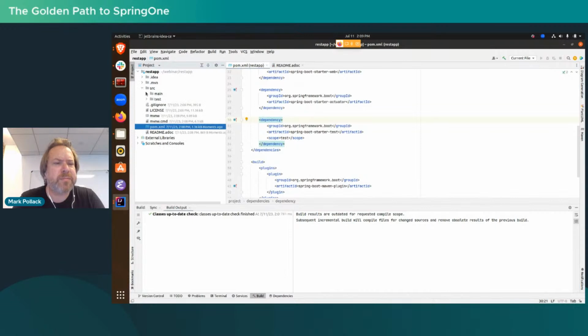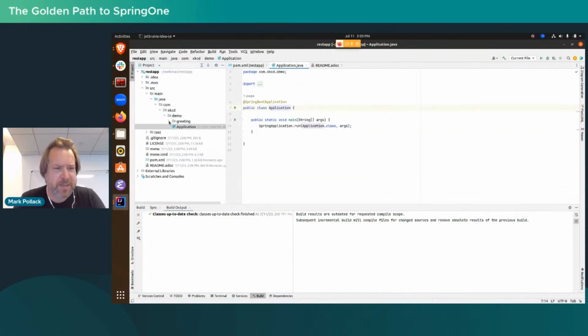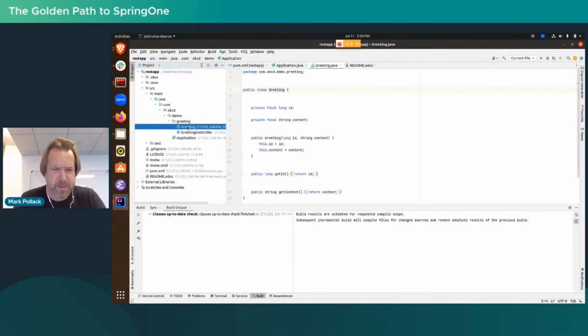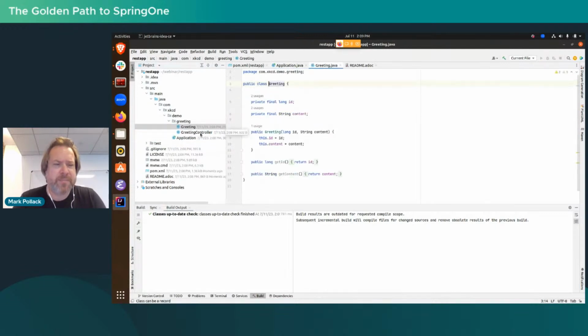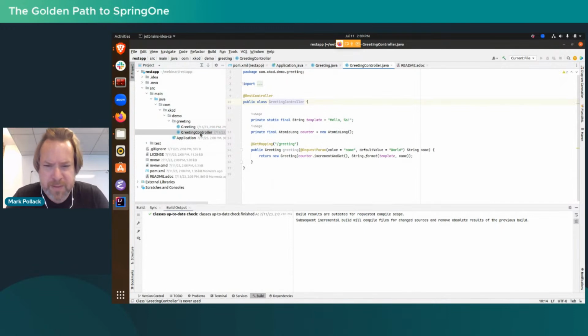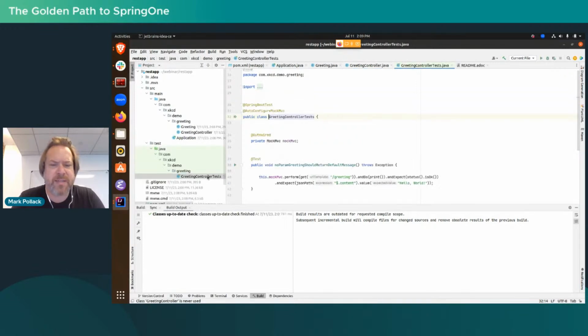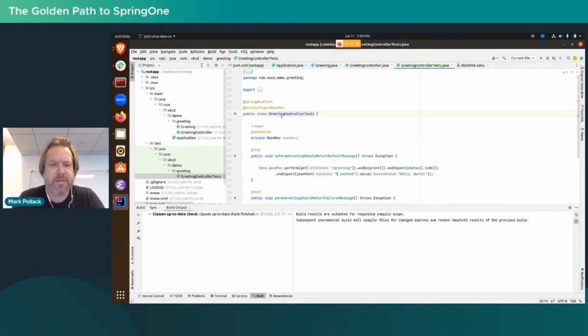and some source code. So here we see the main Spring Boot application class. And here you see a small domain object called Greeting, and one called GreetingController. And if people are familiar with our getting started guide for REST, this is a variation or a derivative of that getting started guide. So it's very, very simple. And it includes a test to get you started.